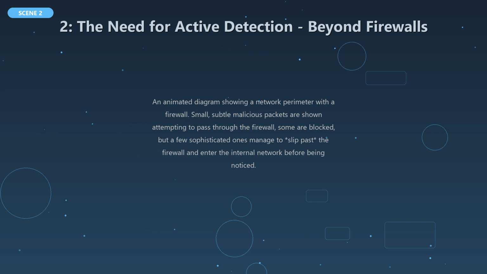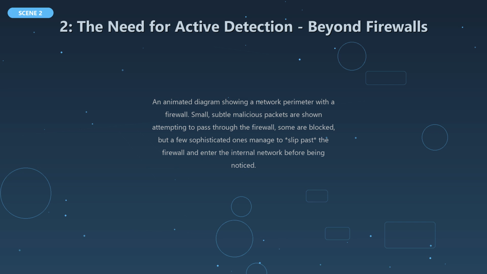This is where the analogy of the security guard breaks down. A simple security guard at the entrance might not notice if an authorized employee suddenly starts trying to access restricted areas they shouldn't be in, or if they're attempting to steal sensitive documents. The firewall does its job at the gate, but it doesn't monitor behavior inside the network. It doesn't analyze the context of the traffic. It's like having a locked front door but no internal surveillance system.